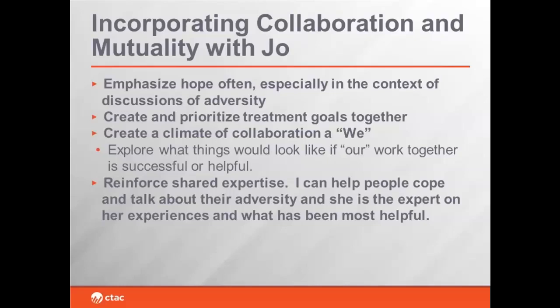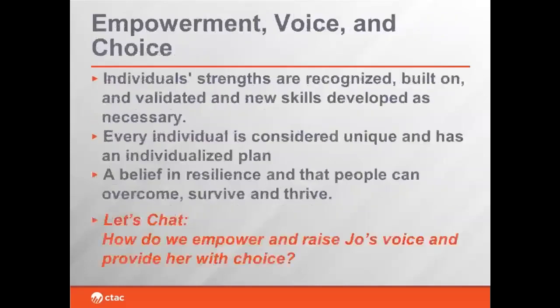Great. We'll shift over to the next principle, which is empowerment, voice, and choice. For this one, we're focusing on individual strengths and building on those, validating their new skills and developing new skills as necessary. Every individual is considered unique and has an individualized plan. So there is not going to be one set formula or one set goal that is going to work for Joe. It's going to differ when she sees different people and interacts with different institutions. And there's a set belief in resilience, that people can overcome and survive and thrive through building this sense of resilience.